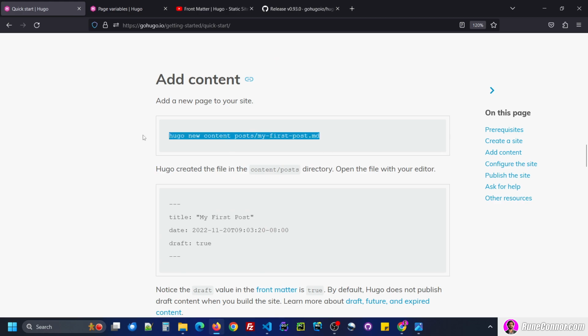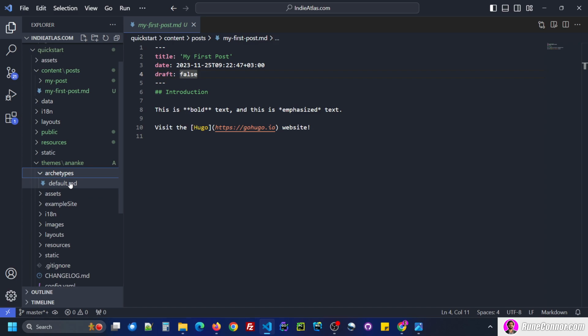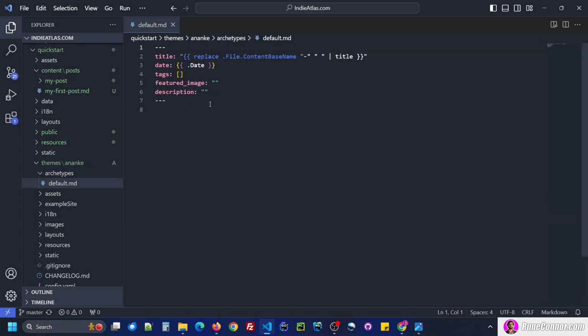When you run this command on your command line interface, then this first post is created with a default front matter, which can be configured in, I believe, archetypes in here, default, right there.